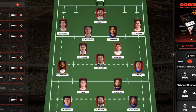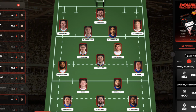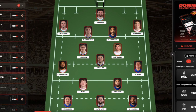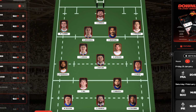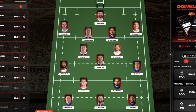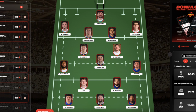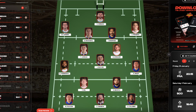And then finally, in the front row, going with Riccioni to start. Nailed on for Italy, pretty sure. Also plays for Saracens, so has good ties with the Prem. Just think a solid player, really. Again, props tend not to score too many points, so you may just want like an enabler here.